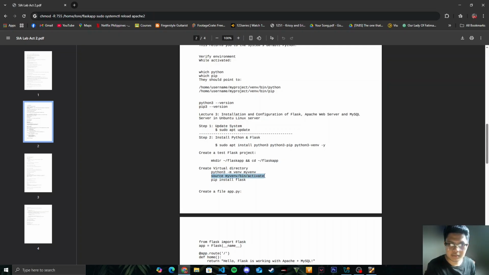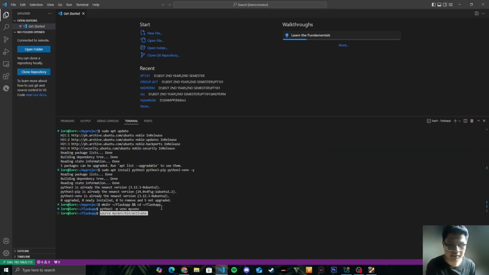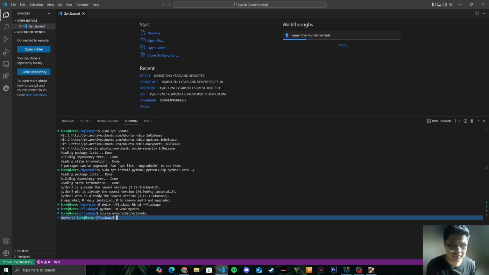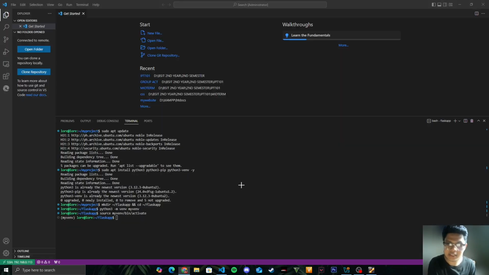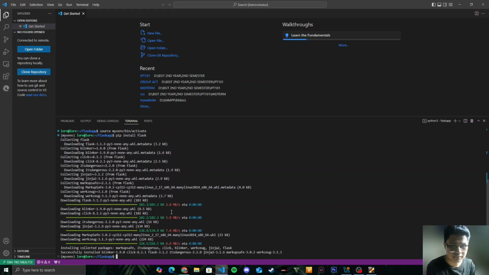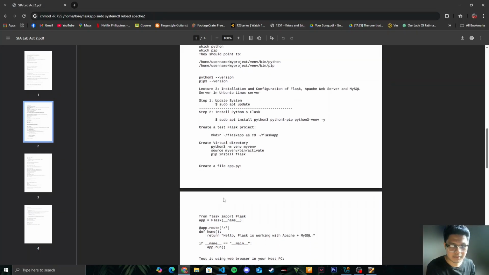After creating it, we need to activate our virtual environment. After that, we will install Flask using pip, and then we will create our application.